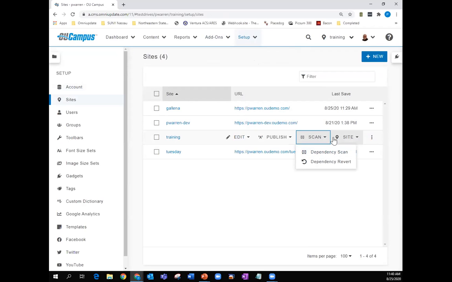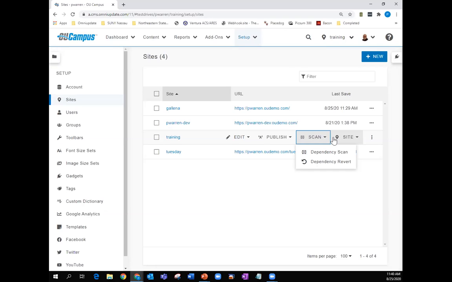So you remember that we turned off those dependency tags before we cloned it. At this point, now that the clone is done, I want to turn those dependency tags on. And it's going to create a new dependency tag for all the URLs that are put into this site of Training. So that will go through and create my dependency tags on here.